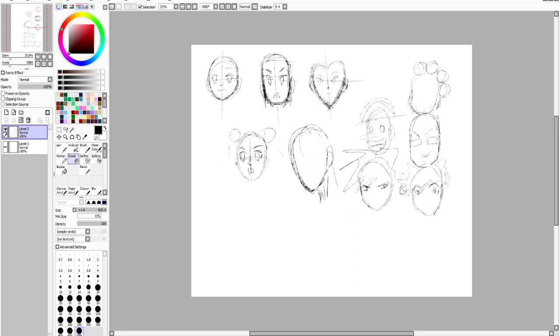So what we're gonna do is, my suggestion for this kind of stuff is to look at some of your favorite anime. If you want something more realistic, look at some of your favorite TV shows. Look at shows like Grey's Anatomy that have a diverse cast, both in ethnicity and gender and face shape. You don't even have to watch the show. I've honestly only seen like two episodes, but I love the appearance of some of the cast.